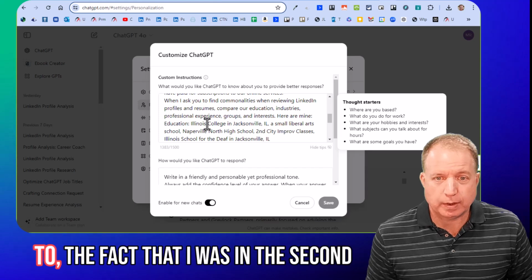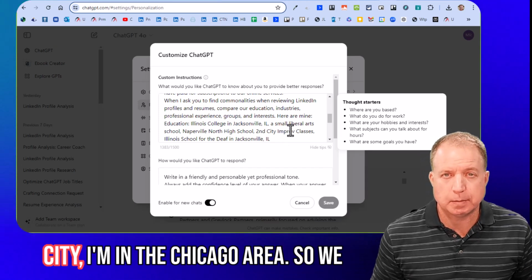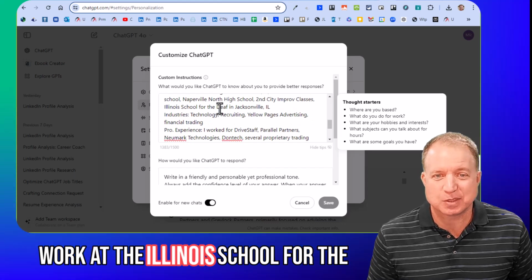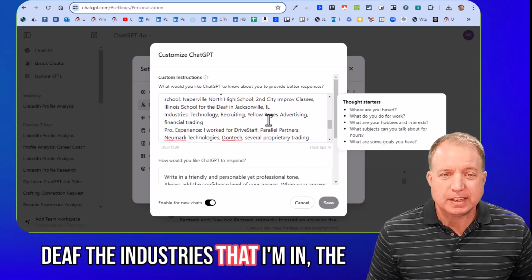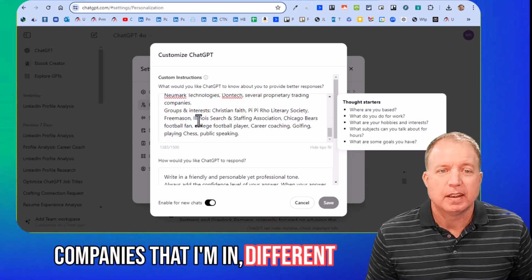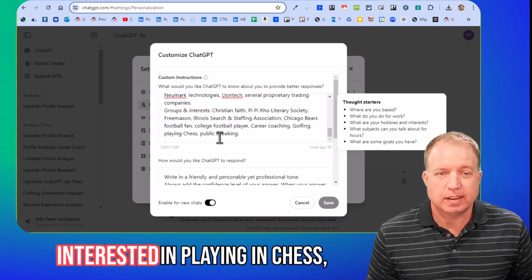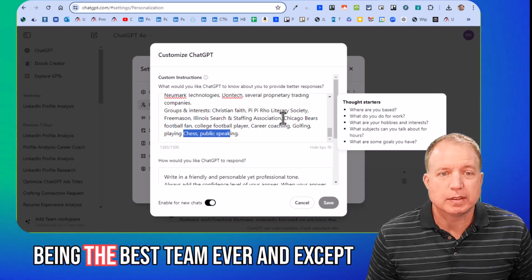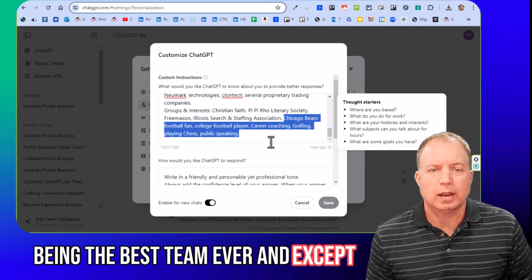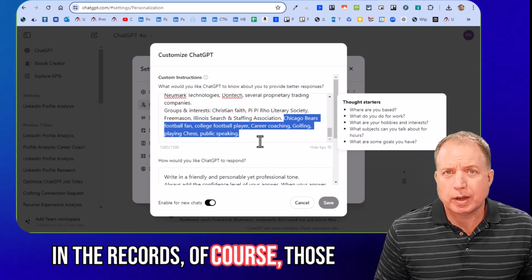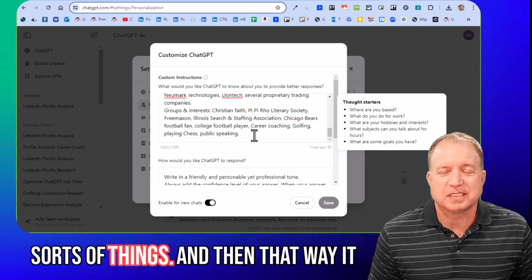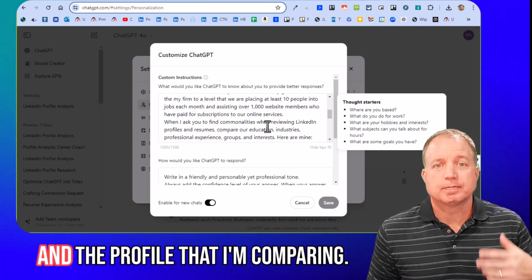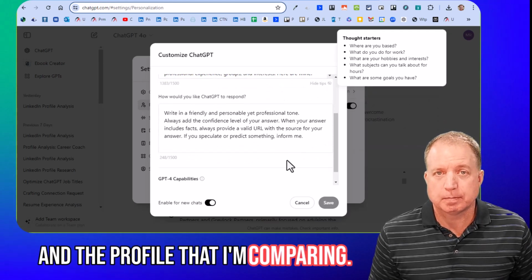The high school that I went to, the fact that I was in Second City, I'm in the Chicago area, so we went to Second City, and I used to work at the Illinois School for the Deaf, and the industries that I'm in, the companies that I'm in, different groups, and things that I'm interested in, playing chess, public speaking, Chicago Bears being the best team ever, except in their records, of course, those sorts of things. And then that way I can compare those to that person and their profile that I'm comparing.